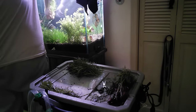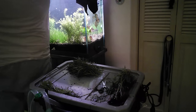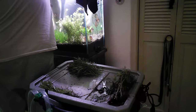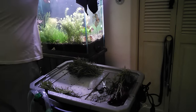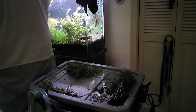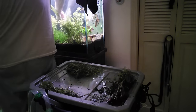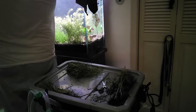Alright, so yeah, I'm gonna kind of do this in a simpler way. I'm just using my finger to burrow the hole, put the plant in. I generally try to give them at least a half inch in between each planting. Give them a little space to grow. If you try to clump them together too closely, the plant tends to get stemmy, loses its lower leaves. Not enough light gets through to the lower set of leaves, and they tend to wilt and die.